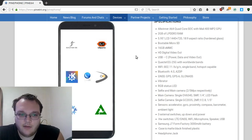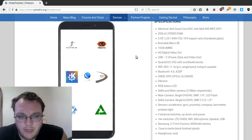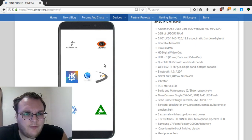On top of that, Pine64 is also reportedly, according to their Twitter and their Mastodon page, going to be releasing a $25 smartwatch, hopefully in the future. Which will be cool because I don't like wearable tech as it is right now. I don't want to own any wearable tech, and I currently don't either because it's just fucking spying on you and it's fucking useless to me. So I would very much pay for a $25 replacement. So I would very much recommend the Pinephone 64.